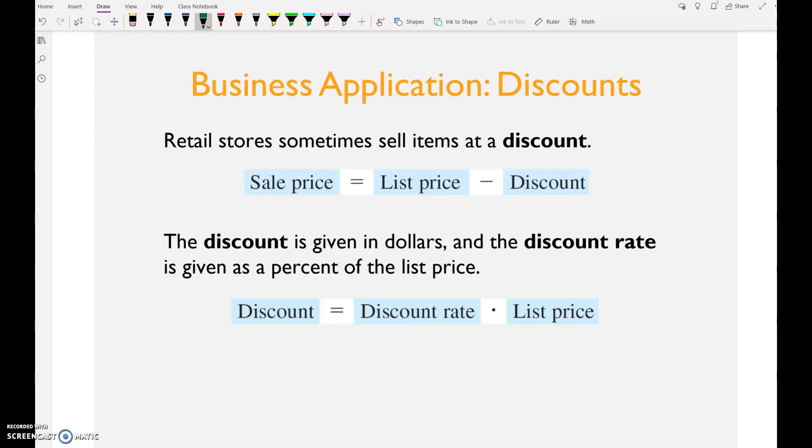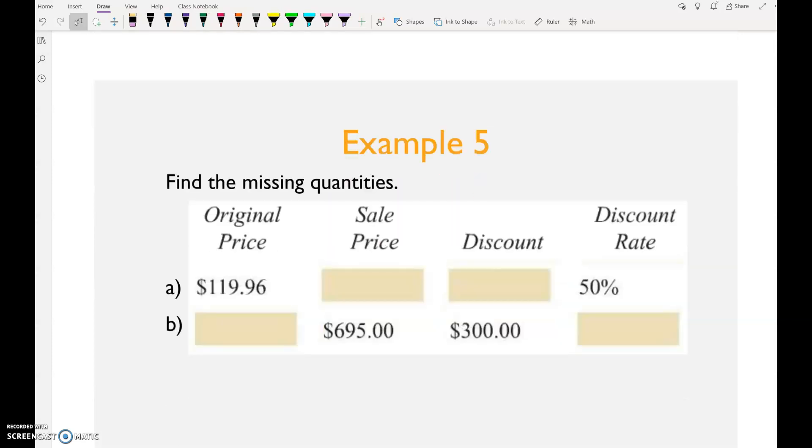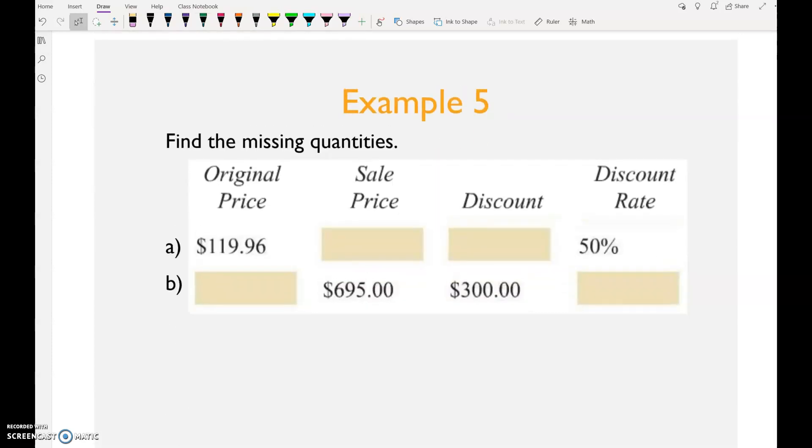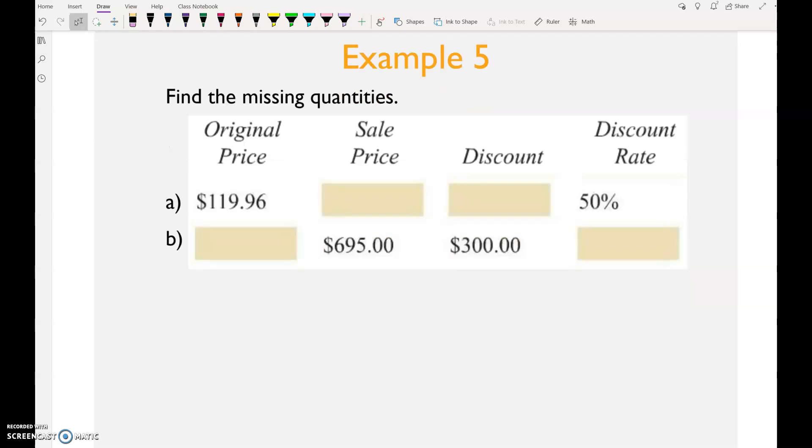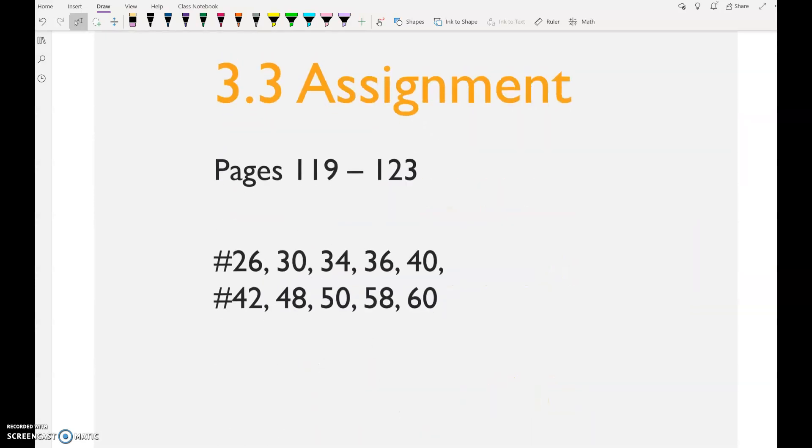$15,900. I would never ask you to memorize these formulas. On your assignment, I think you're going to have some of these to fill out. Just keep your notes out so that you have those formulas in front of you and assign each box a letter and just work step by step by step to get the letters that you need. If you need help with this while you're working on your assignment, please let me know. But for the sake of time, I think we're going to go ahead and start working on our assignment. Here's your assignment in the book. Starts on page 119. There are 10 problems total. All right.